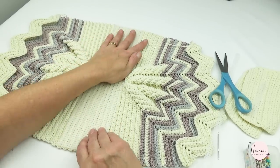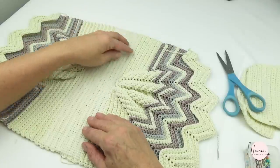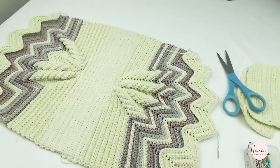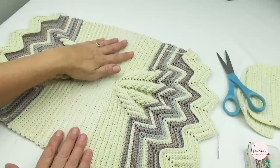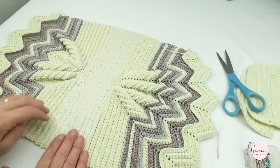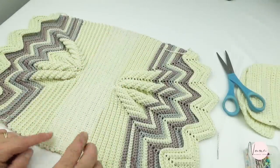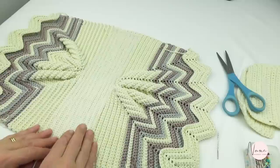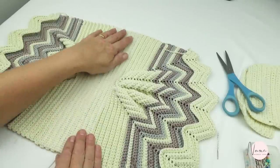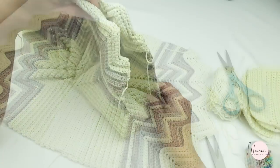Here we go. And then you put like random stitches. They don't have to be perfect. They just have to be secure to the bottom of the bag. Okay? So sew around here with regular thread. And then I'll show you what you have to do next.